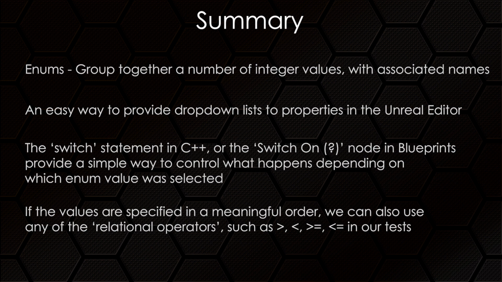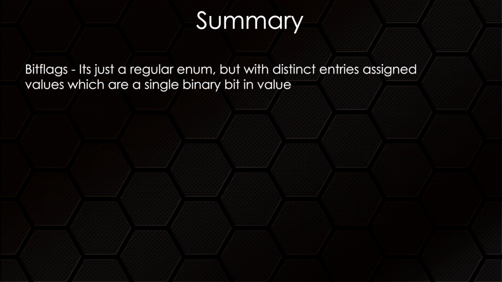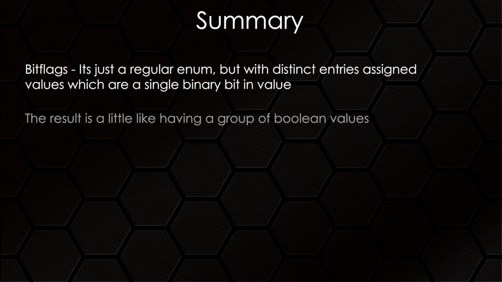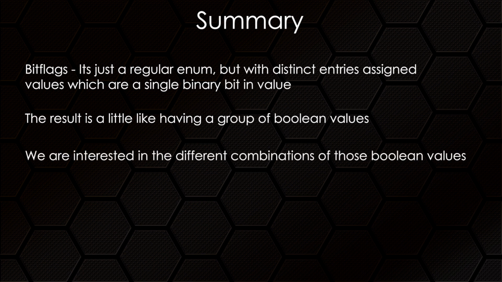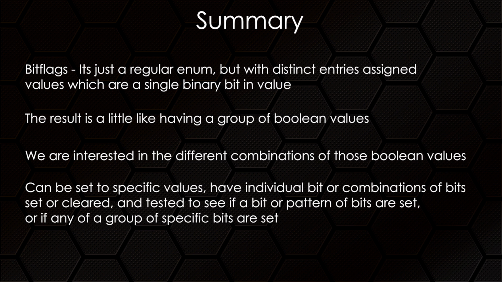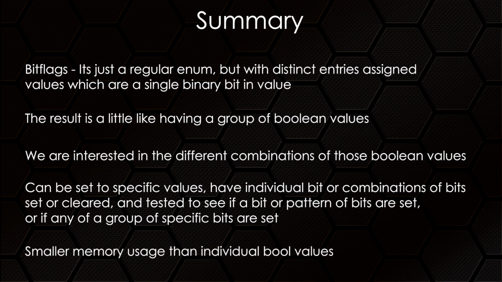Bitflag enums are a little bit like having a collection of booleans. It means that we can have one simple, compact way of holding information for things which may or may not use different combinations of associated features, without needing to have individual booleans defined for each thing. Variables created from these bitflag enumerations can be set to arbitrary values and have specific bits or patterns of bits set or cleared. We can also test if a variable contains a specific bit set or specific pattern of set bits. Not only is the memory use smaller than using individual booleans, but consequently communicating state across the network could also be faster.